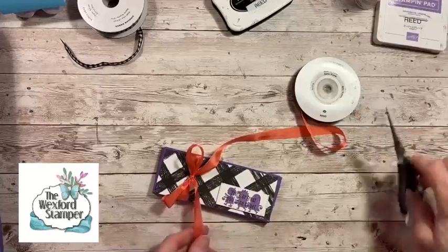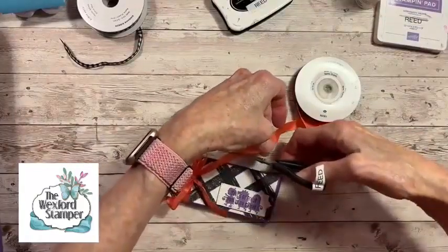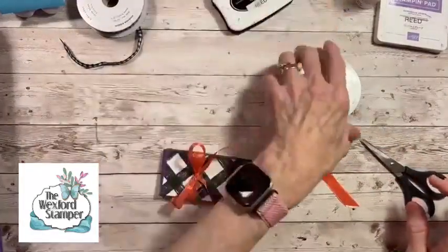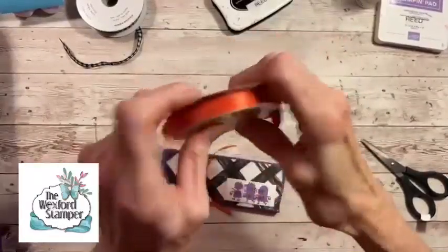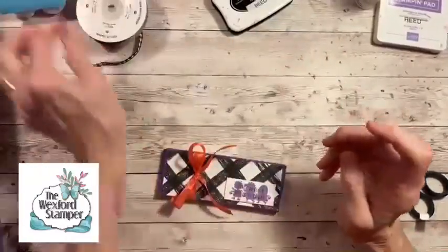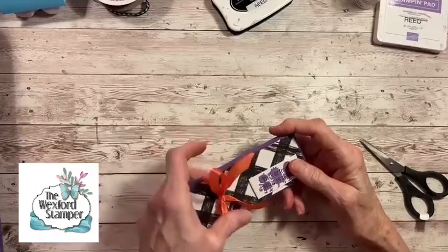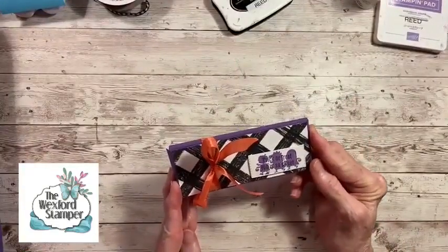All right, let's cut this one here, and this one here. If you do that, you save a little bit of ribbon if you just do it right on the spool and don't just cut it off, because it's hard to judge exactly how much ribbon you're going to need. So that's always a better way to go. I've got to try to remember to do that all the time.